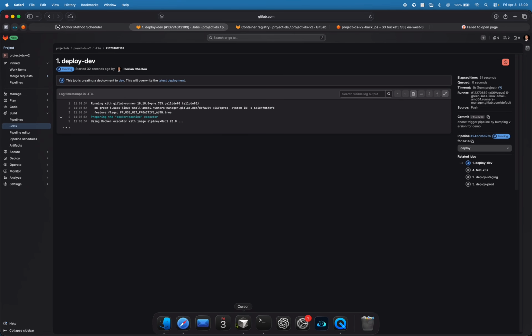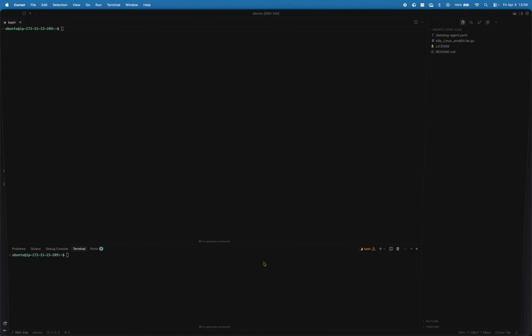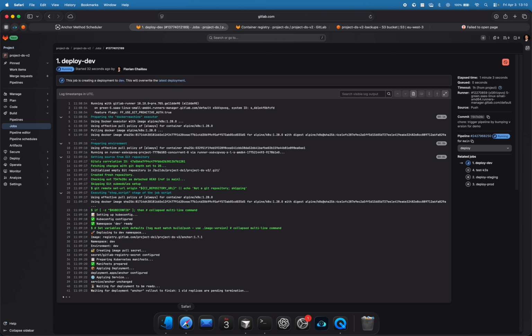Okay, so let's let it do that. And while it does that, let's go check out our EC2 instance. So here we are in the EC2 instance, and I like to use K9s to look at what is happening in the cluster. It's a very good interface that I use regularly at work. Just give it time to load up, and it will allow me to see the different elements. It's being very slow for the demo, not very nice, maybe because this is running at the same time.